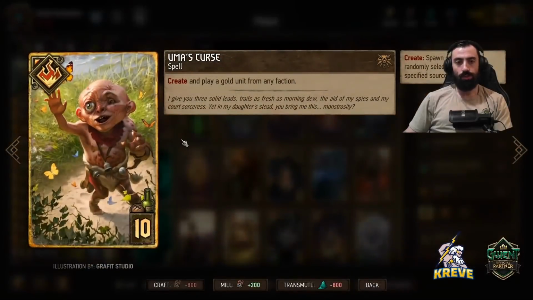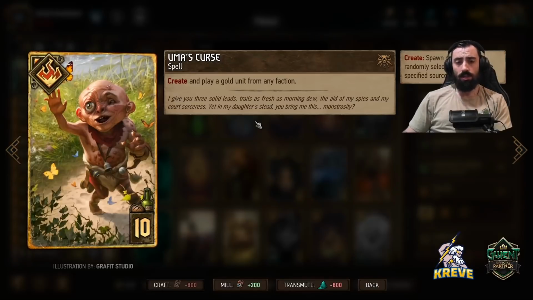Then we've got Uma's Curse. Create and play a gold unit from any faction. Can be pretty good, this card. Just see what you pull. And once again, we're going to try to play this when we've got Terranova and Braithens down.